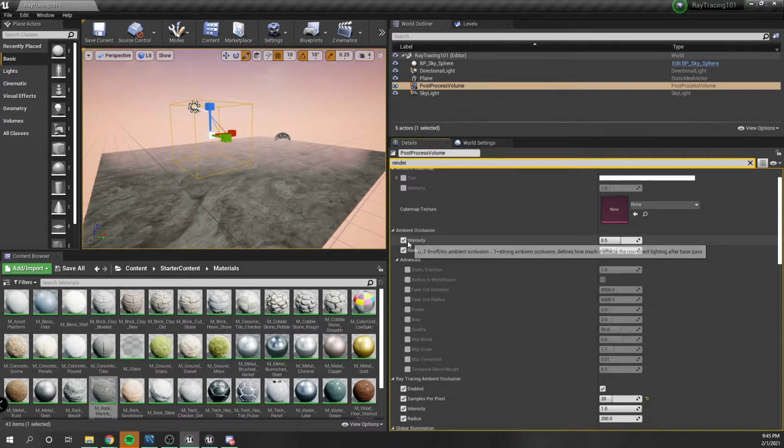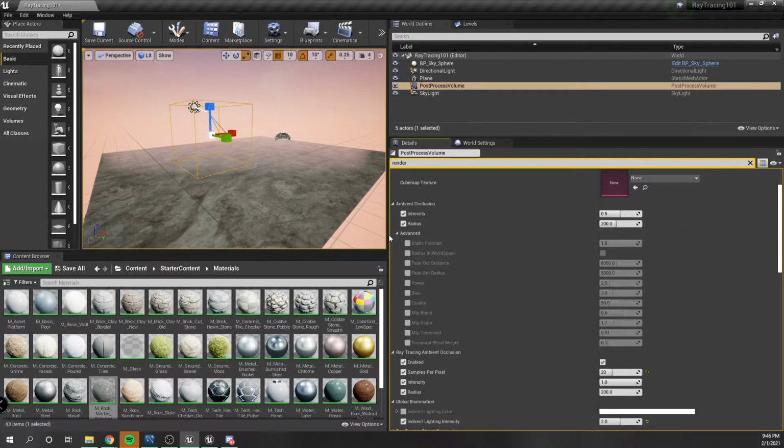So here, under ambient occlusion, the intensity is how much ambient occlusion affects non-direct lighting for ray trace ambient occlusion. Lower values decrease the effect, while higher values increase how strong it is. Then we have the radius, which controls the distance in unreal units that ambient occlusion affects.